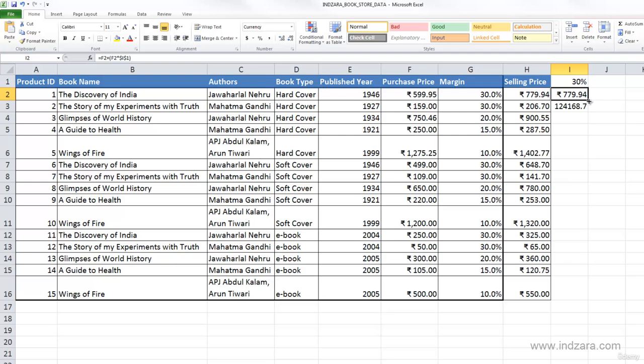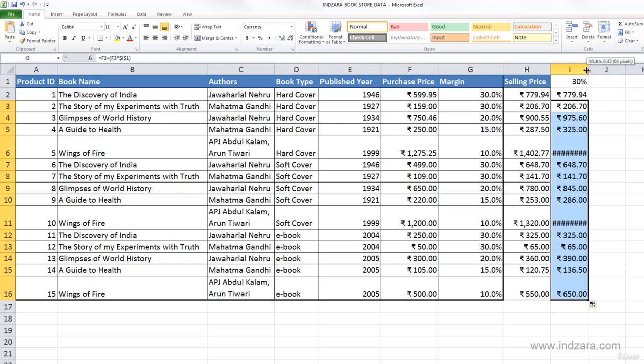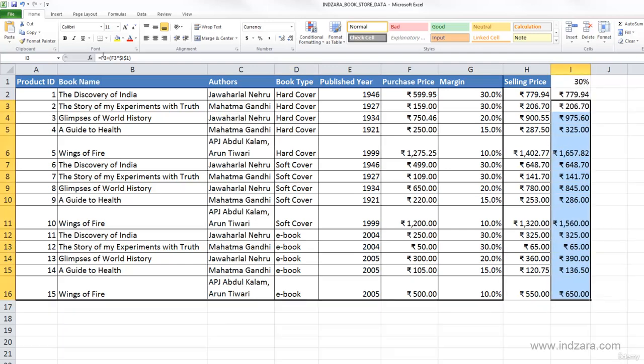So what we are telling Excel is that this is locked as I1, and when we copy over, don't change that reference. So let me try it now, and when I drag it now, you can see here this cell I3, it is taking in the purchase price of the second book and then taking the purchase price and multiplying it by again 30%. So as we scroll down, we are still only multiplying with 30% as a margin percentage, which is what we want.